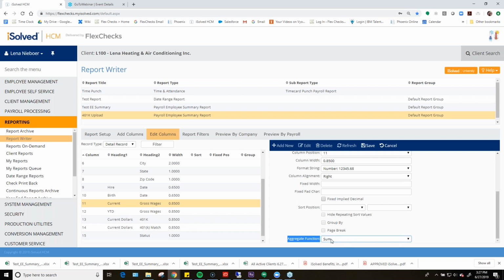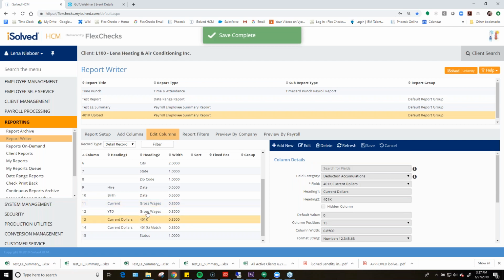Some people like to leave it in because you can see your total and then you don't have to use any functions in Excel. If you wanted to take it out, you could simply select the blank space above the functions. But I'm going to leave it in because at the end, after we take a look at our Excel report, we can just delete that row. It's a nice way for us to check our totals. So let's hit save.